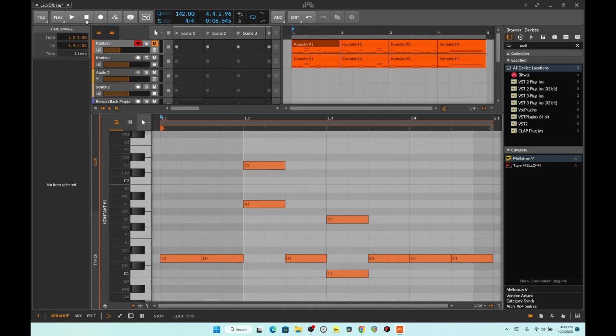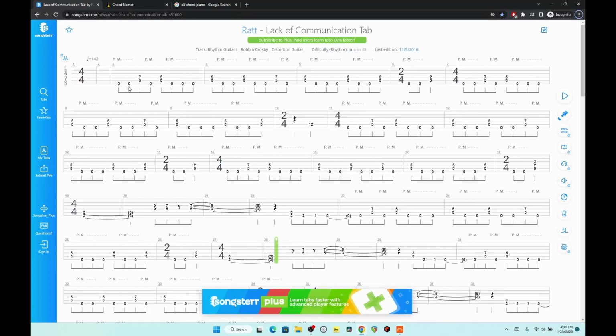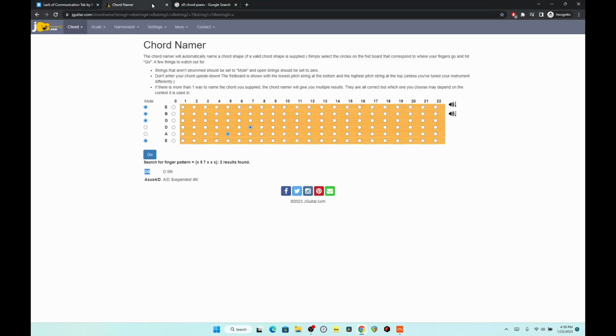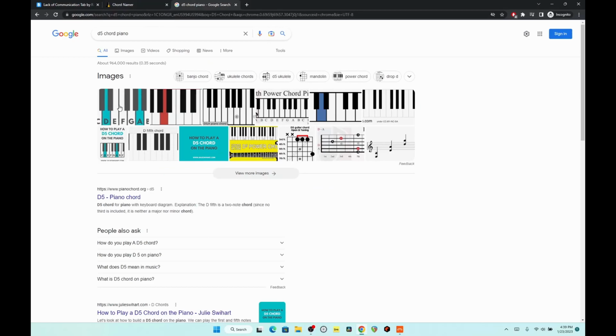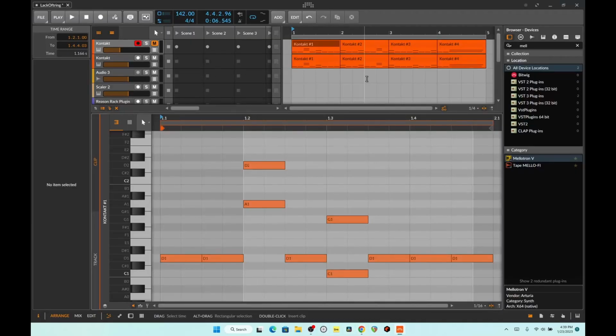I wanted to show how to translate this into using this chord namer, and then finally into the actual chord, and then pop it into Bitwig to try to reproduce some of the songs that you like. I know it was awfully quick.